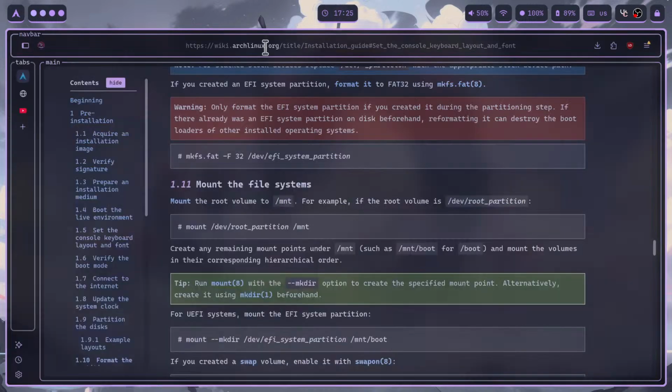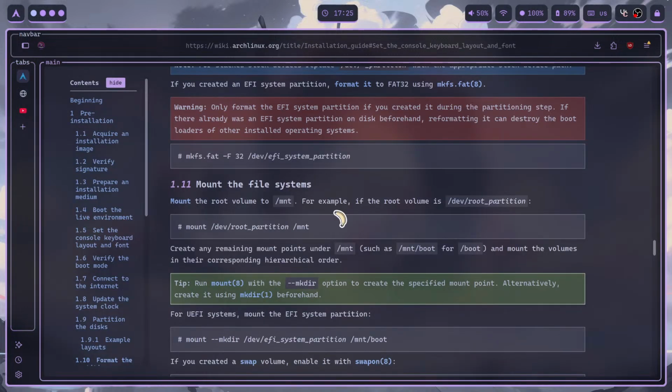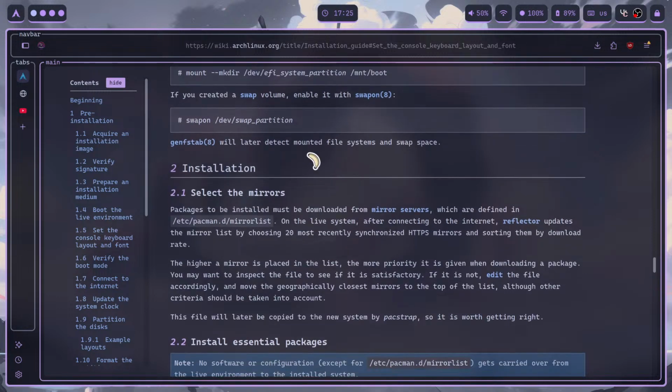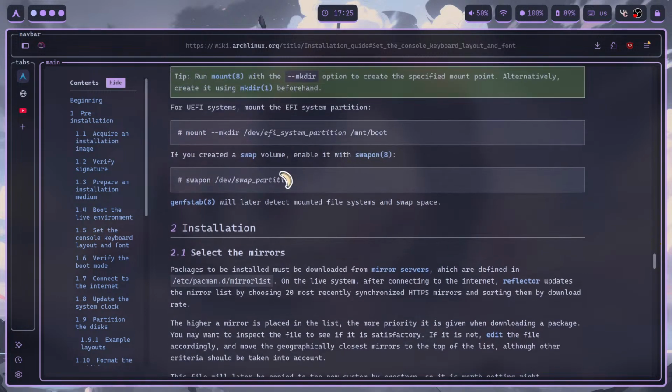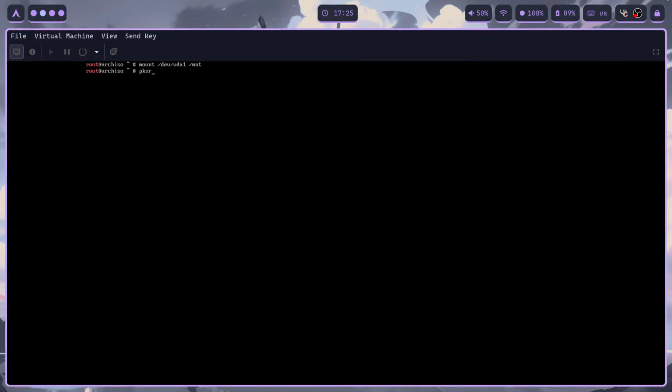Yeah, I probably should have done some more reading before I just created it with 20 gigs. That's fine. We didn't have an EFI partition. We didn't have any swap. And now we can do pacstrap again. pacstrap -K /mnt.